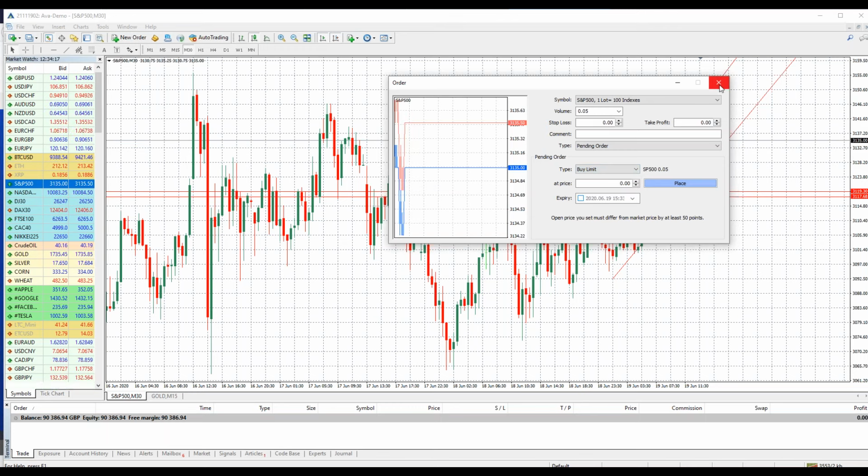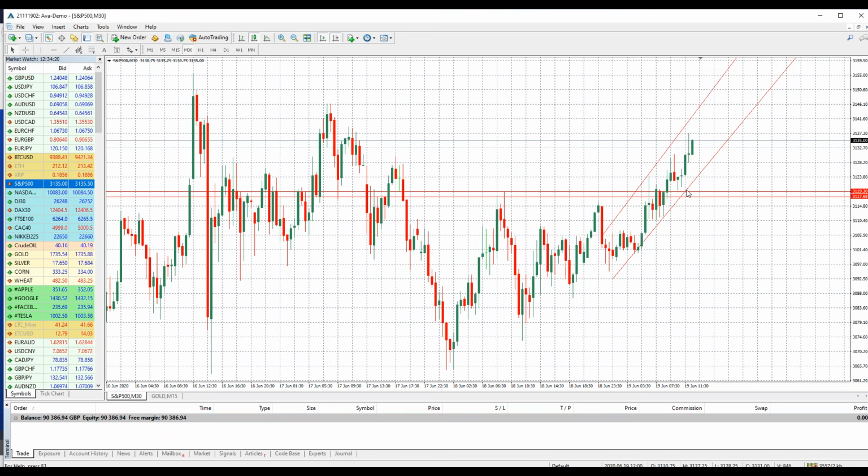Okay, and why would you want to buy from a higher price? We gave an example. You're saying, I'll buy if it gets here, and the movement was down here, because you're waiting to see if it'll break the resistance. Boom, it broke through, it buys. That's a buy stop. A buy limit would be if you drew a line down here and you said, okay, if it drops to this support level, then I want to buy. That's a buy limit, programming it to buy from a lower point. Okay, good. All right, so let's look at some other charts.